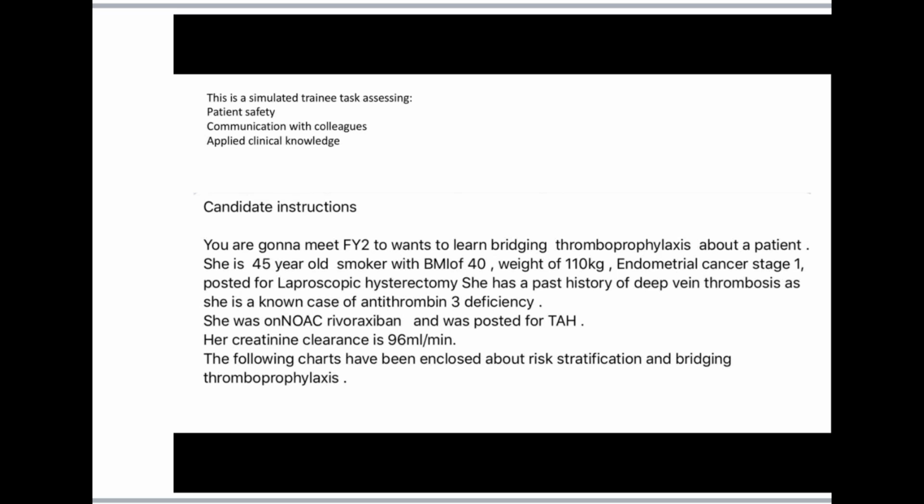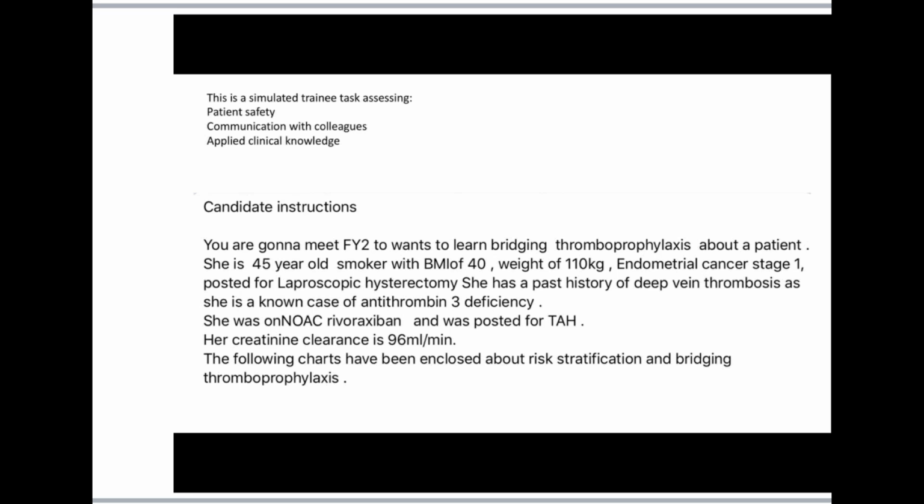Why is liver function important? Because sometimes if the patient is hepatic or has any problem in the liver, then the clotting factors are not being formed well, so she will have more and more risk of bleeding. So if we add this drug on top of that, this will increase her risk of bleeding again.